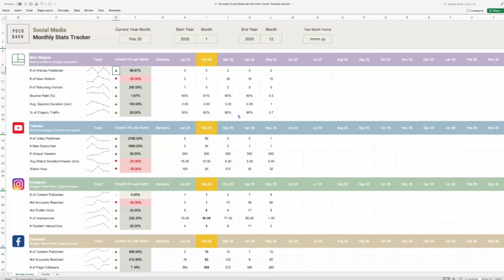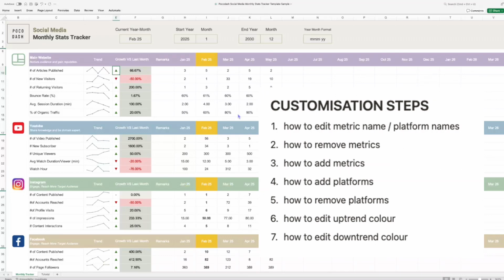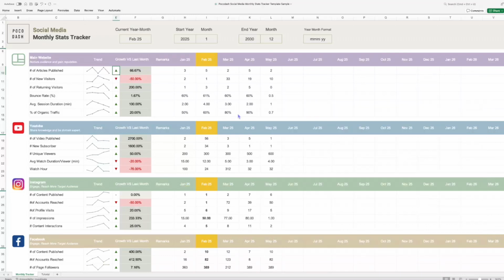So that wraps up today's video. In the next one, we'll go a bit more detail on how you can customize. I decided to make that a separate video just because we have Google Sheets and Excel, and the steps is going to be a little bit different, or the UI is going to be a bit different. So I think it would be best to keep them separate so we can cater for you guys more.